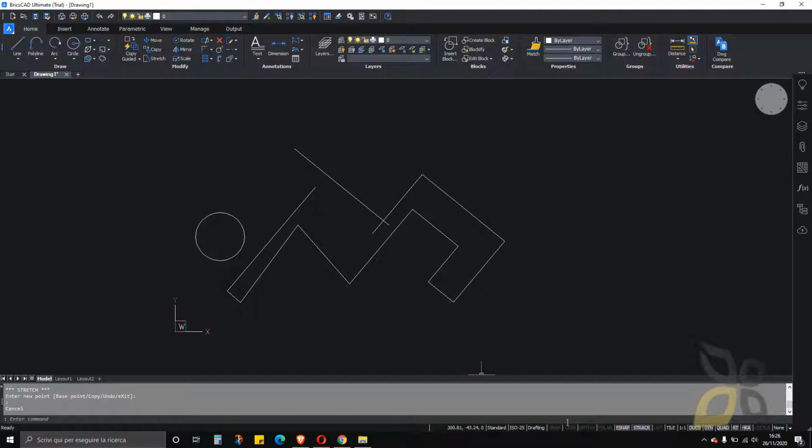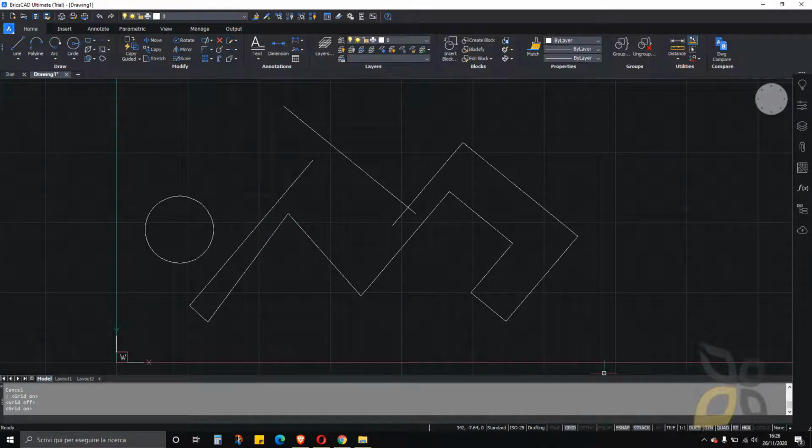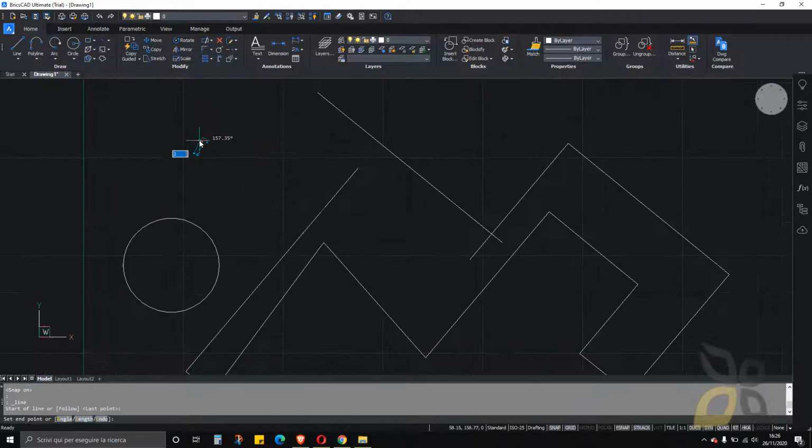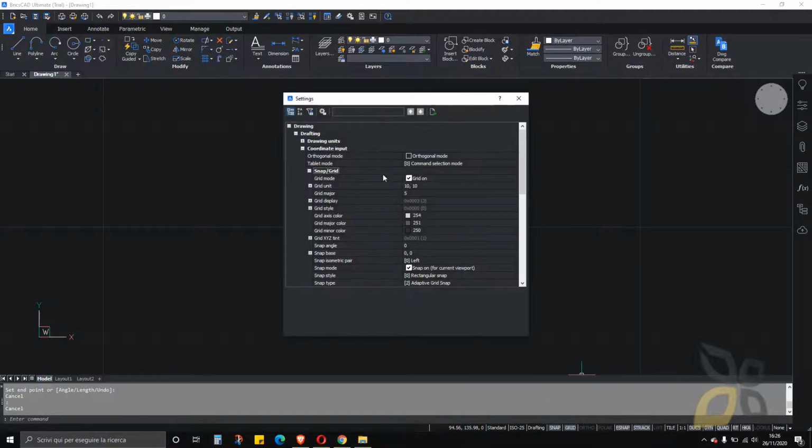And you can also activate the grid, which makes it a little bit more similar to AutoCAD, and activate the snap. In this case the snap is on the grid, so well, it's not on the grid yet, but I can set the snaps here by right clicking here, settings, and these are all the snaps.